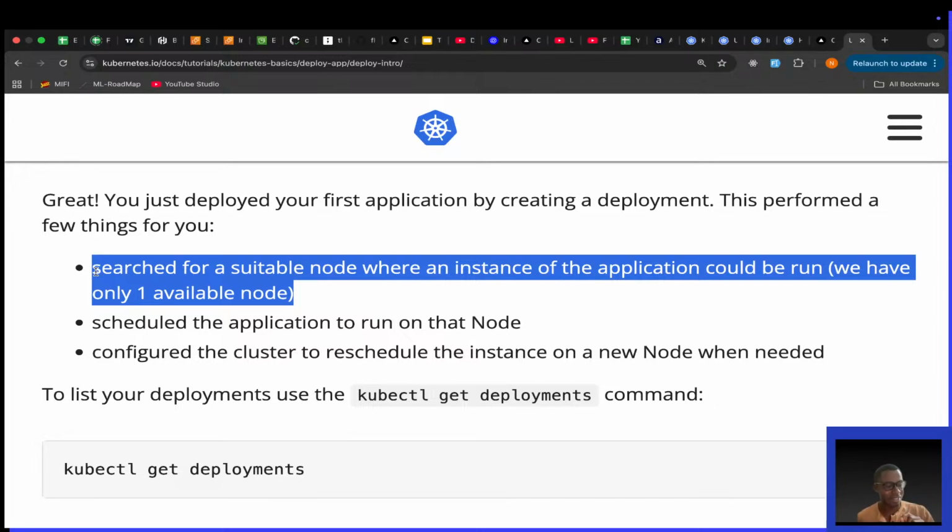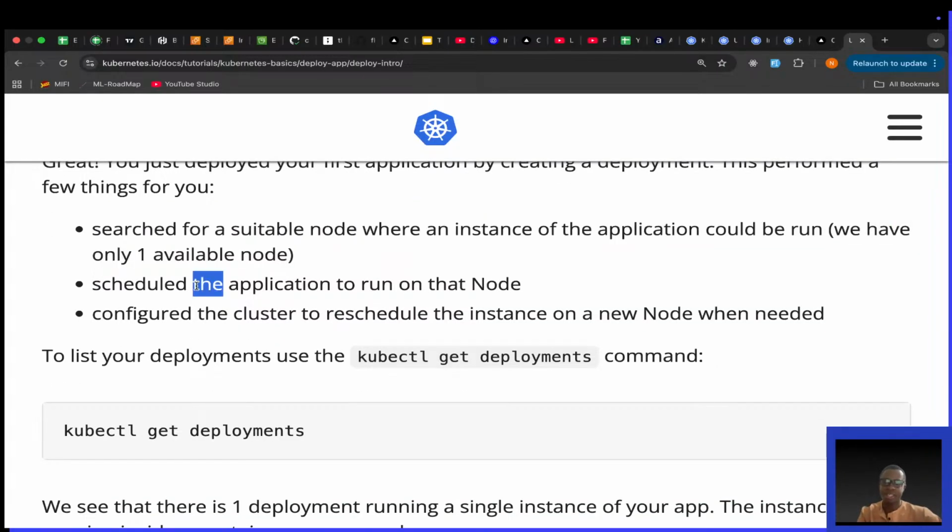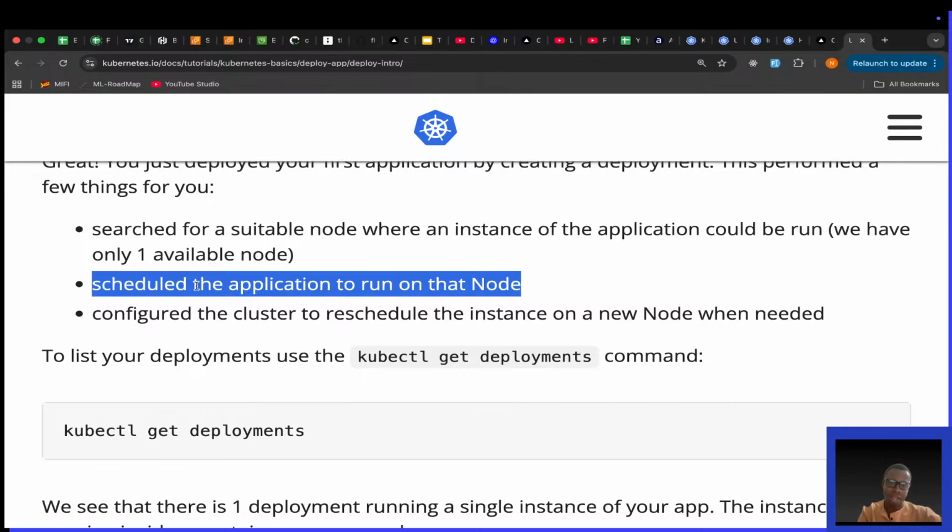I don't know if you guys have seen me deploy before while building the flight booking engine series. At some point it was a pain to have to create the machine by myself on AWS. Of course, later Terraform helped. But if you've done this before, you know how important this is. The next thing it says is it scheduled the application to run on that node.